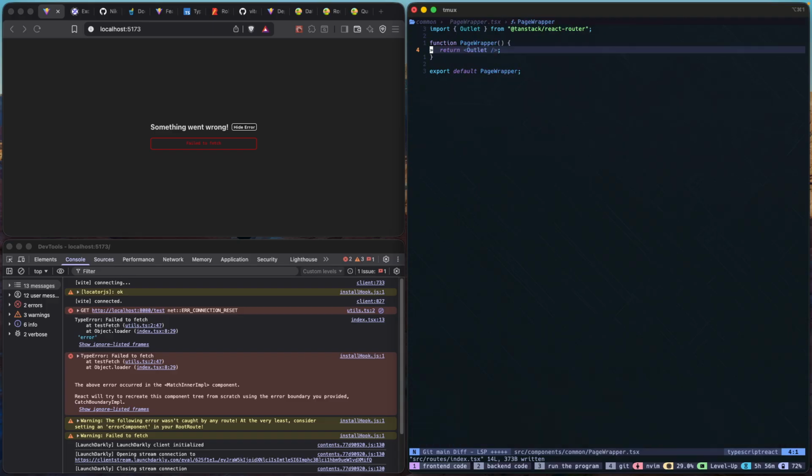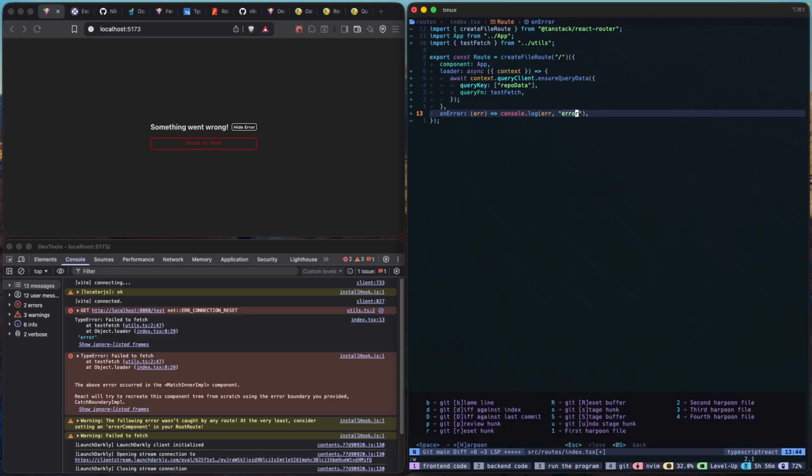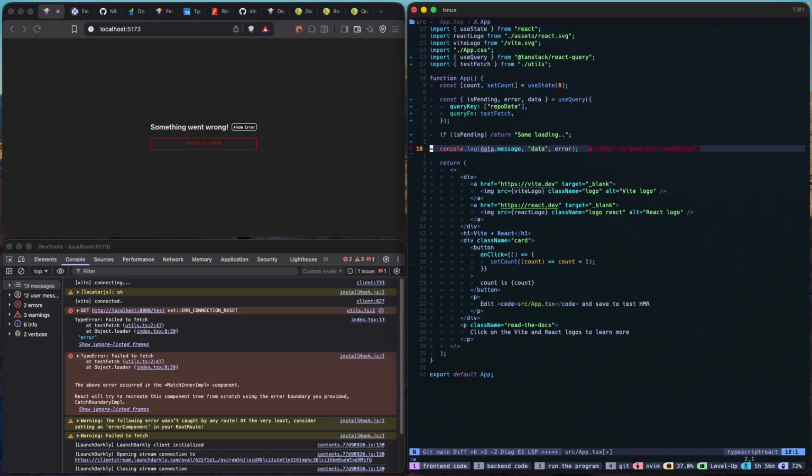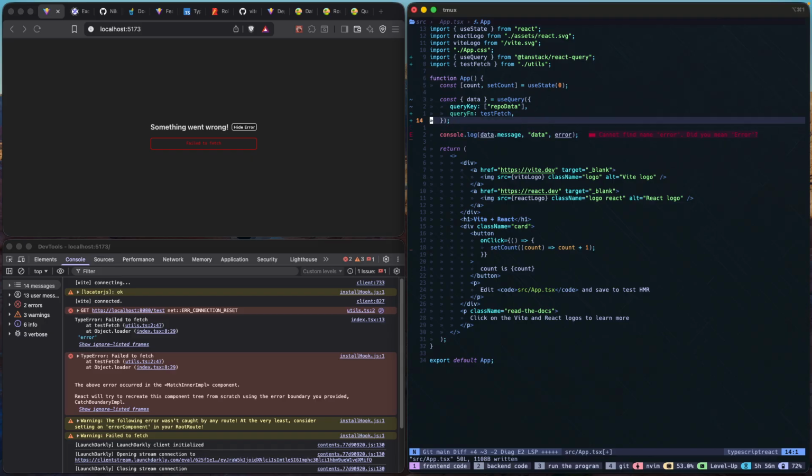By the way, let me just move this, instead of handling it here. That is possibly undefined. Let's say it's never undefined. There's no error. That is possibly undefined.